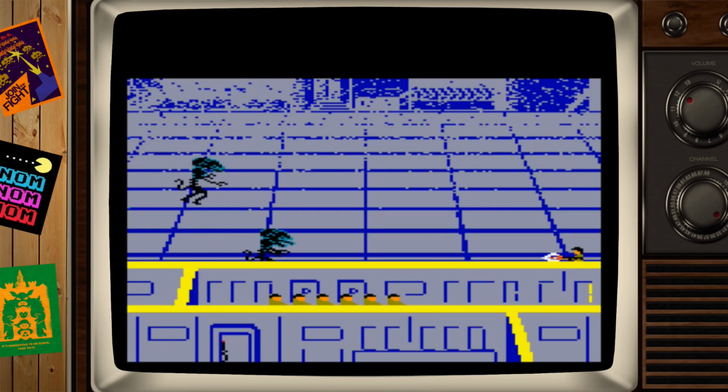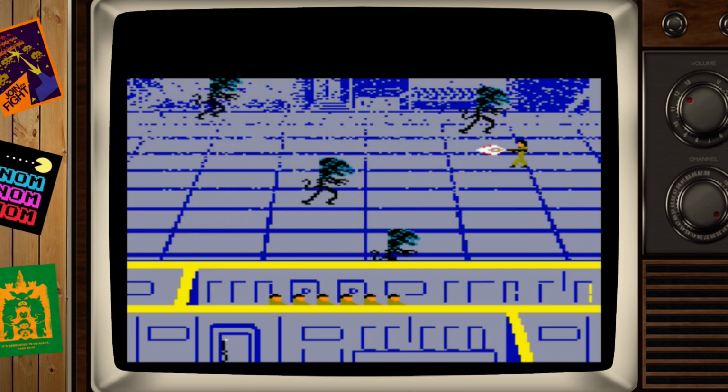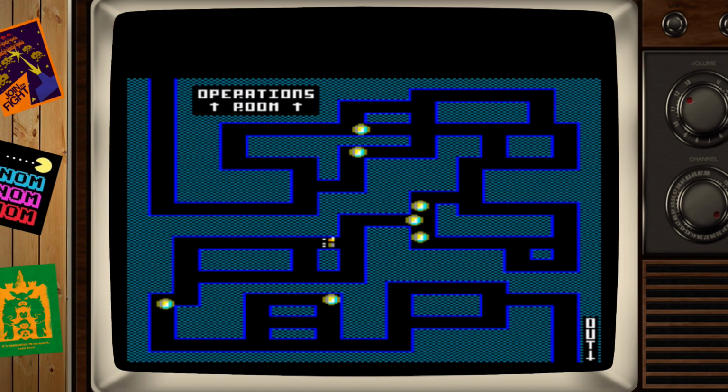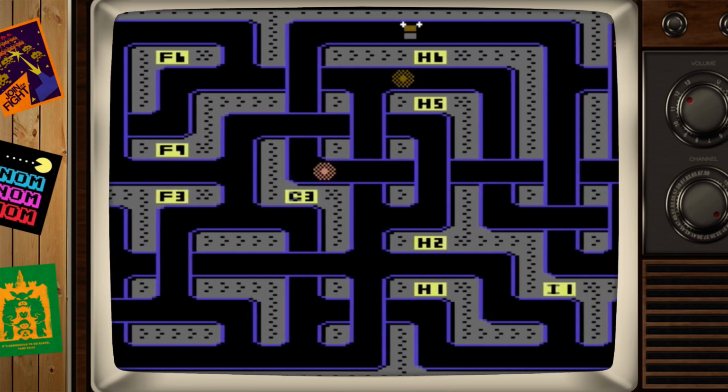The third section of this game is a gallery shooter that is reminiscent of the Back to the Future diner level, which will have you facing a horde of these xenomorphs. I know other games have done it, but that was the first one that popped in my head. The fourth section is a maze-like game that now has you moving through the operations room, avoiding aliens in the dark as Newt and Ripley.